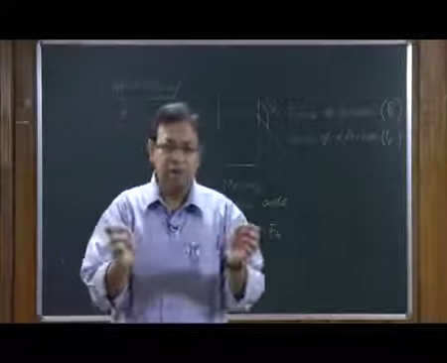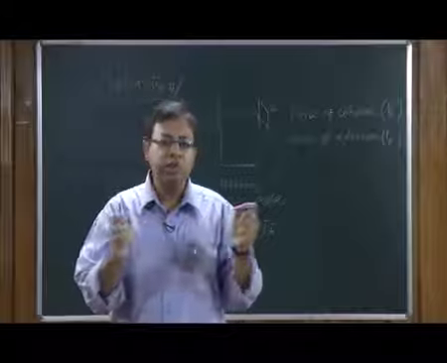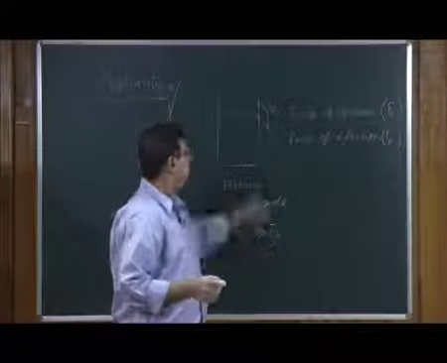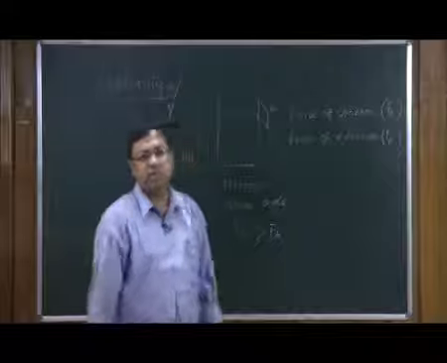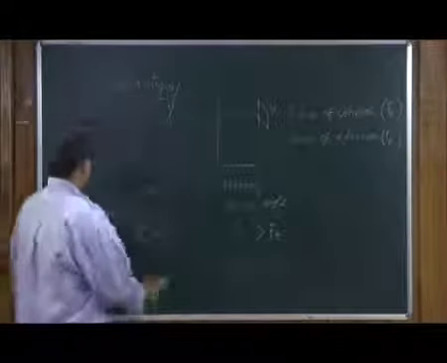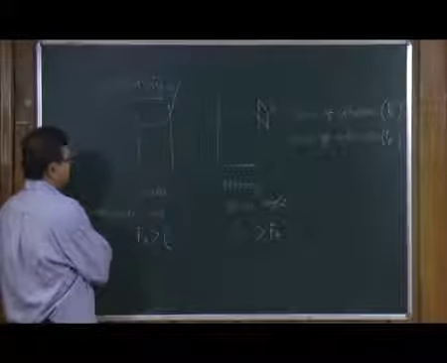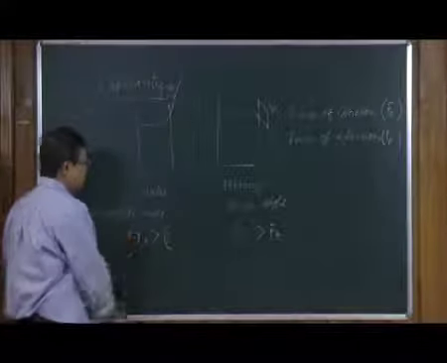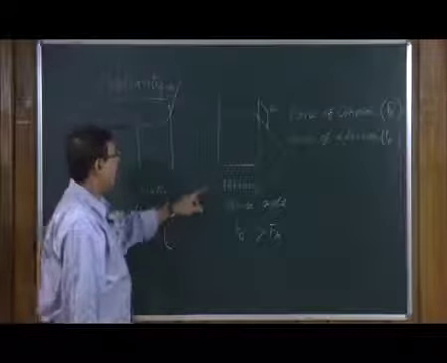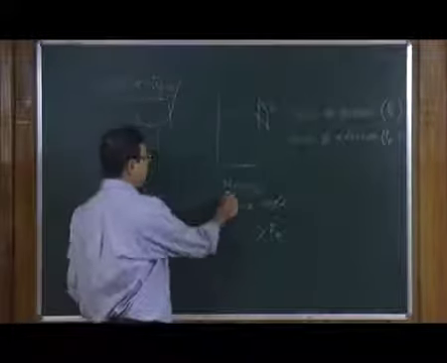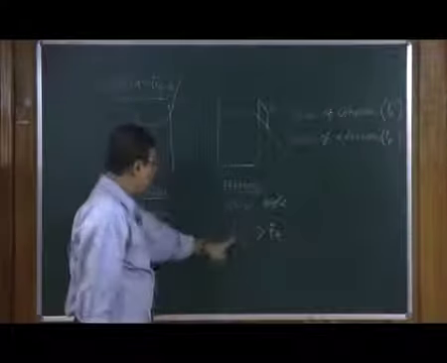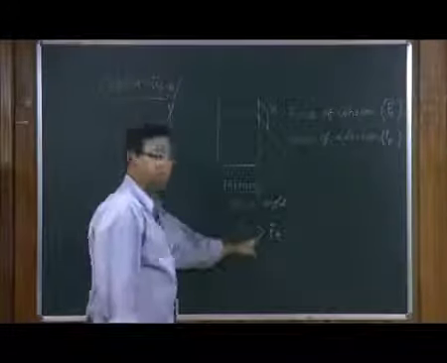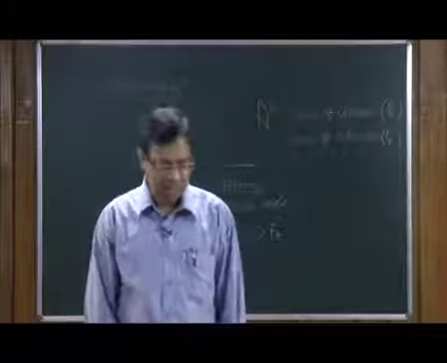molecules of mercury, the force of attraction that exists between the mercury molecules is more than the adhesive force between the molecules of mercury and the molecules of the container that it is kept in. So, one is that water makes an acute angle with the container, and the force of adhesion is greater than the force of cohesion. Exactly the opposite occurs for mercury, where it makes an obtuse angle with the normal, and the cohesive force among the molecules of mercury is more than the adhesive force between the mercury and the container that it is kept in.